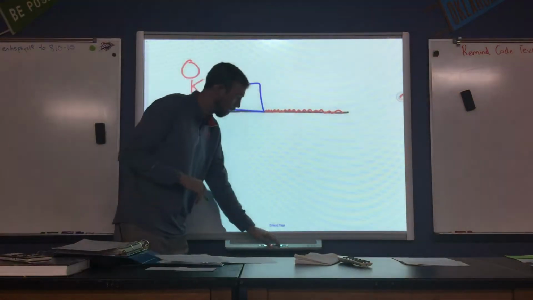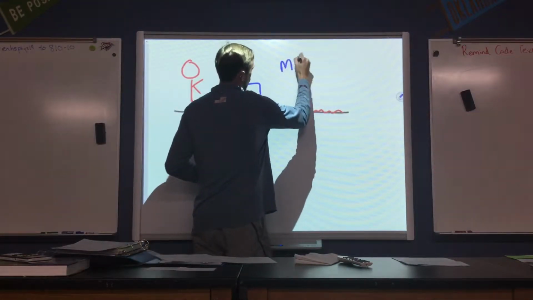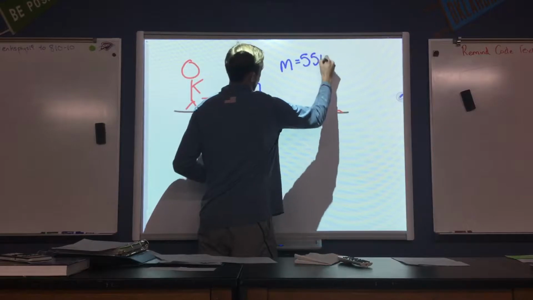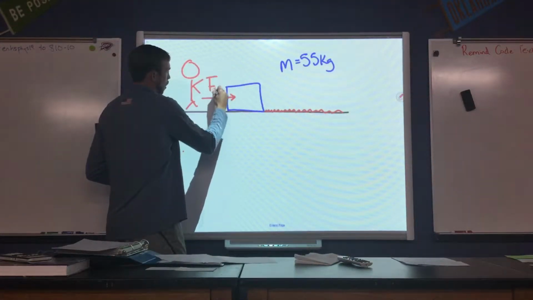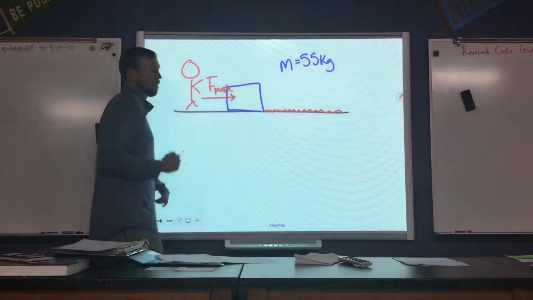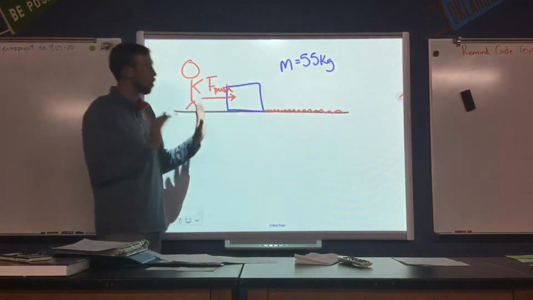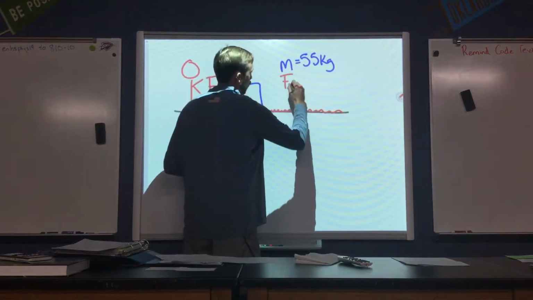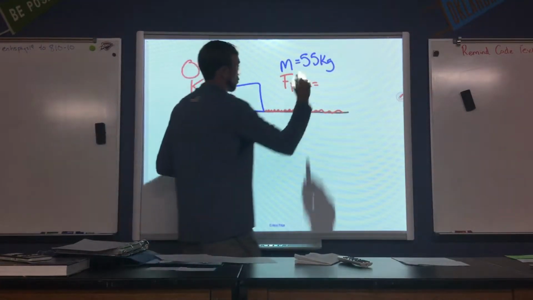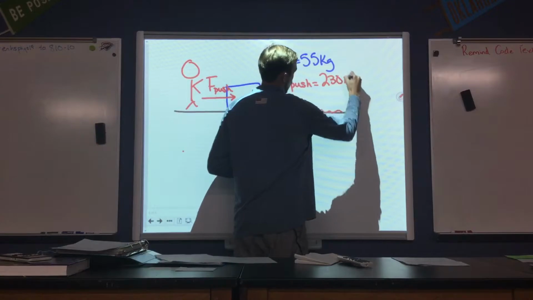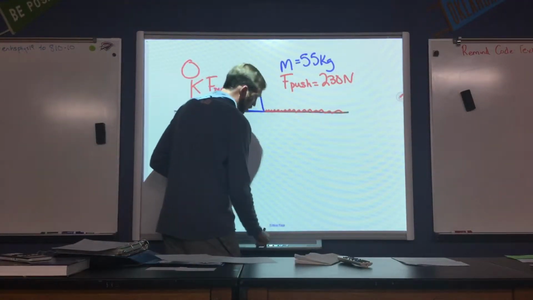I'm told a few things that will be important. The mass of our object is 55 kilograms. This force here, we'll call it a force of push, right? That is a form of a contact force or a normal force, which we'll get into here in a moment. But it is a push force, and we're told that push force is equivalent to approximately 230 newtons.